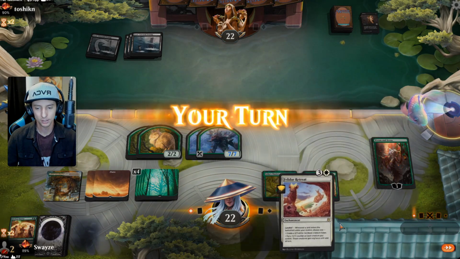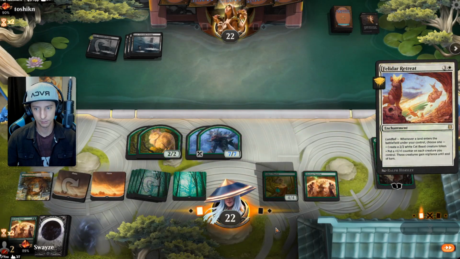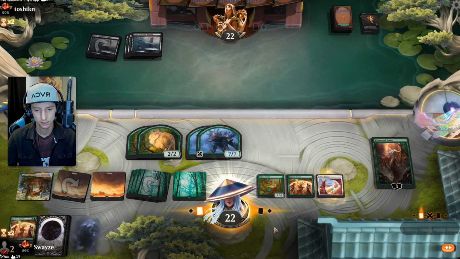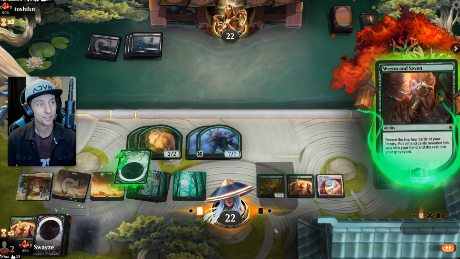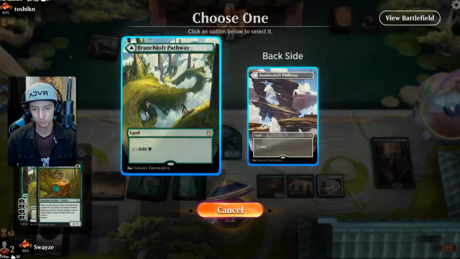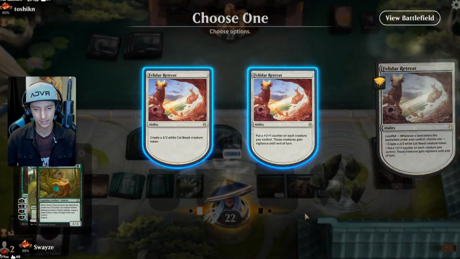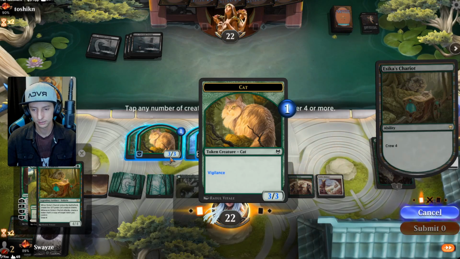I mean, our board state though, you should probably start focusing on that a little bit. Here comes the nonsense supreme, baby. You ready for this? Now we start putting 1/1 counters on everything. Like, come on, give me a break. Give me a break.